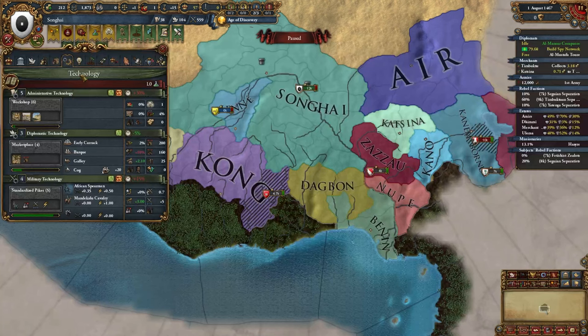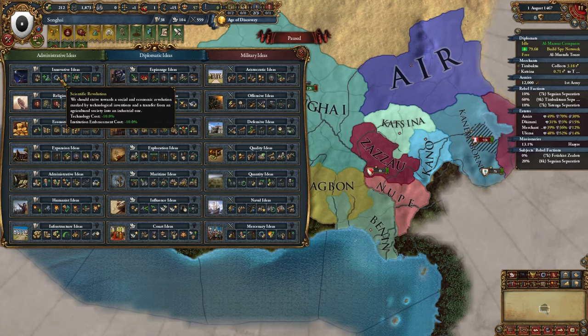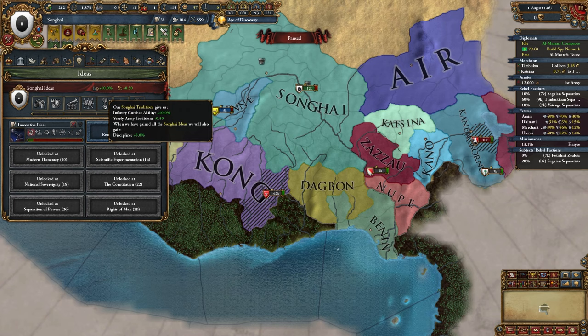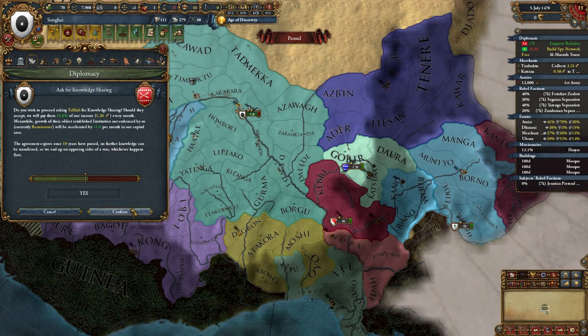All right, so we can finally choose our very first idea group, which I'm just going to go ahead and choose innovative ideas. This is going to help us stay on par in terms of tech. And later on, I will be choosing quality ideas that stack up well with that infantry combat ability that is already in our ideas. So we're going to have some really, really strong infantry. Basically, we're going to go all in on our military. Luckily for me, I can also get the Renaissance from Tafilat. Let's do that. It's going to put me way ahead of all my African neighbors here.